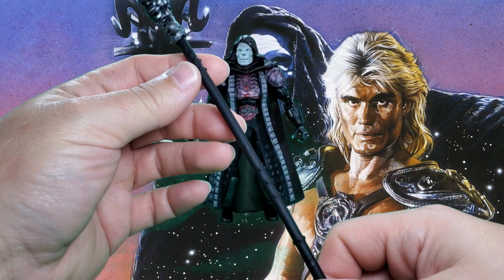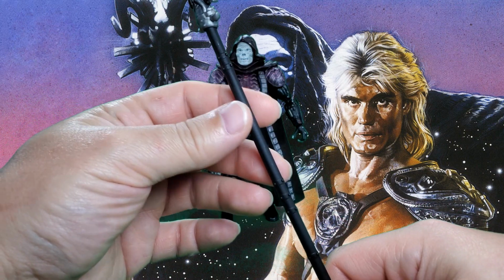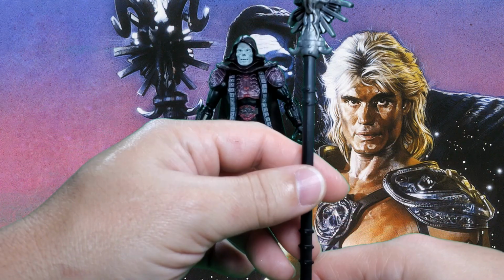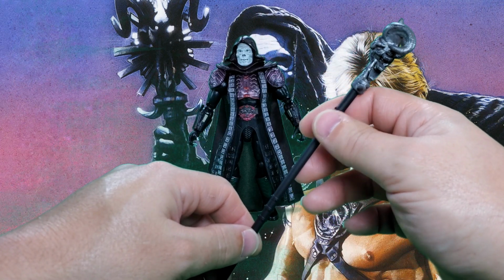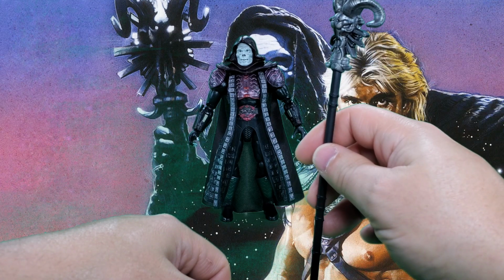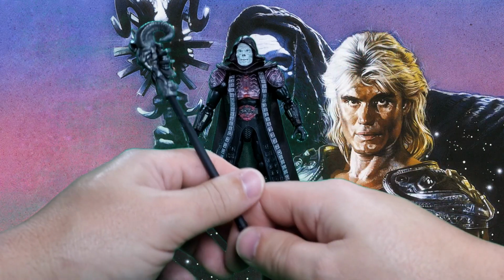And then even the staff itself has these spiky or rivet details in it, and then this point at the end, because if you remember in his first appearance in the movie, he's walking down the gangway at Castle Grayskull, and he's really thudding this into the floor when he takes a step. Thud, thud, thud.